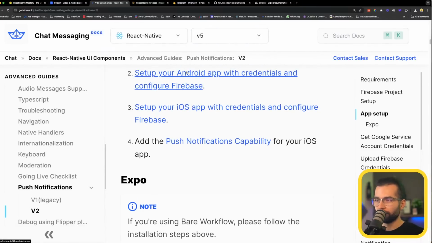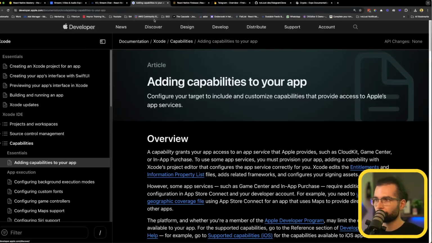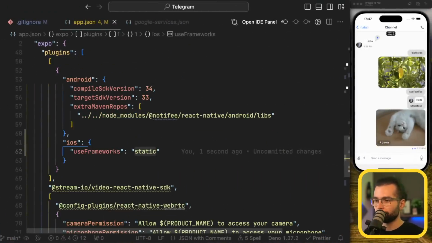We set up for Android, we set up for iOS. And push notification capabilities for iOS application, what's that? Let's see. I think it's going to be added by the messaging part.